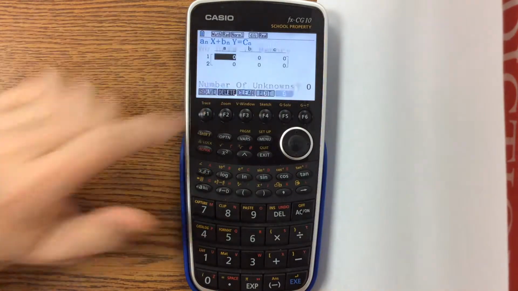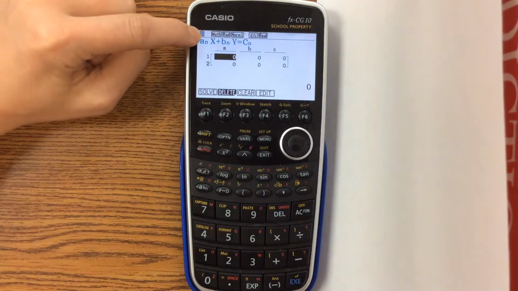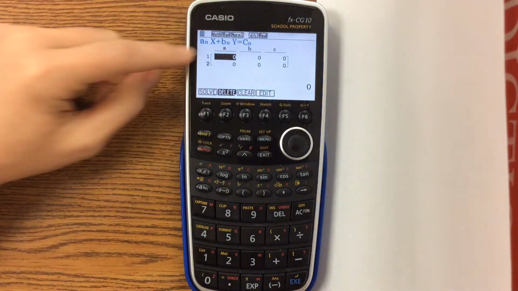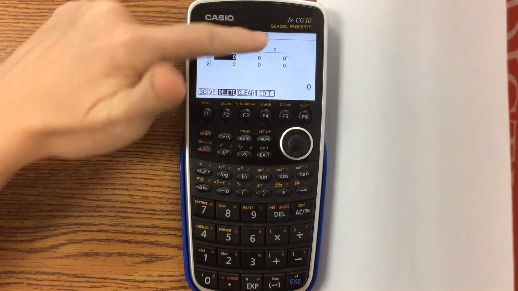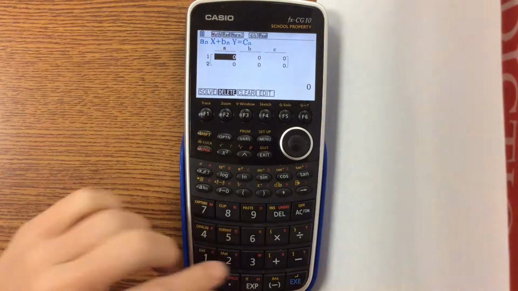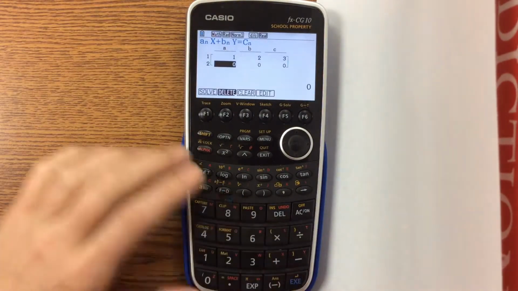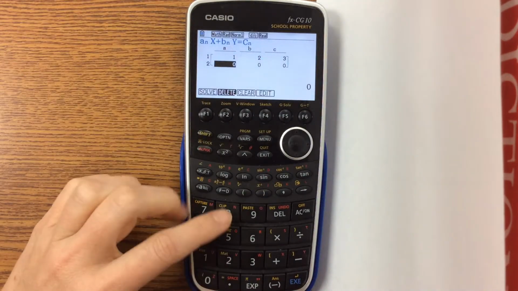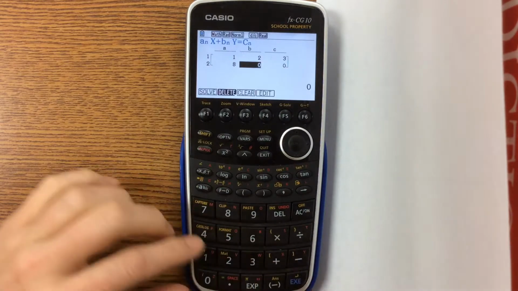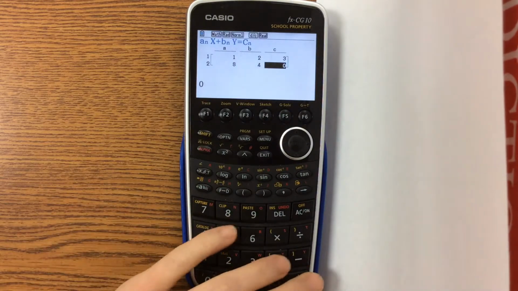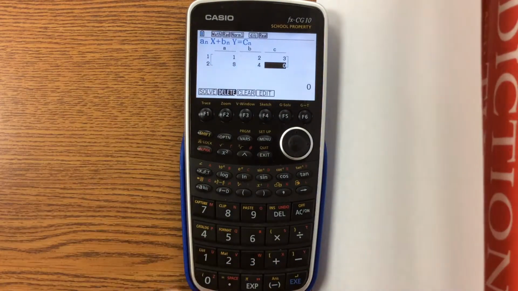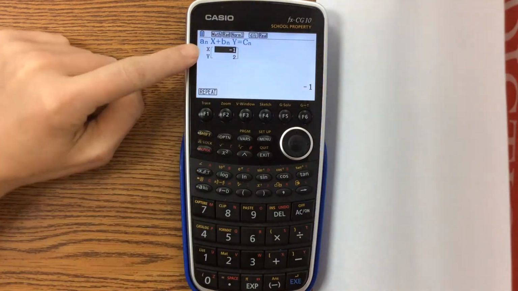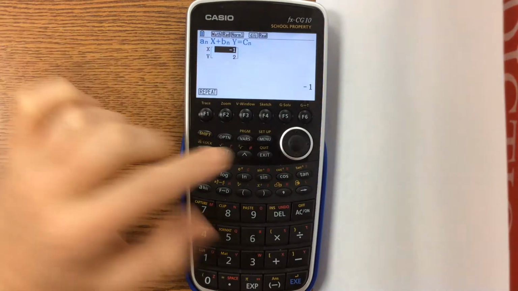Simultaneous will start at the top. That lets you have 2 equations with 2 variables or more. And so you could type in your coefficients as a matrix, and then it'll solve it for you. So if I had like 1, 2, 3, so it's like 1x plus 2y equals 3, and then let's say, I have no idea if this is going to work out nicely, 8, 4, 0. Actually, I do know that this will work out because of an IB practice IA that they've done. It'll be negative 1, 2. So then I just hit enter, and it gives me the answer where those 2 lines would intersect.